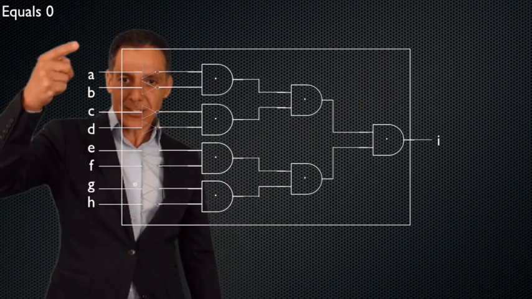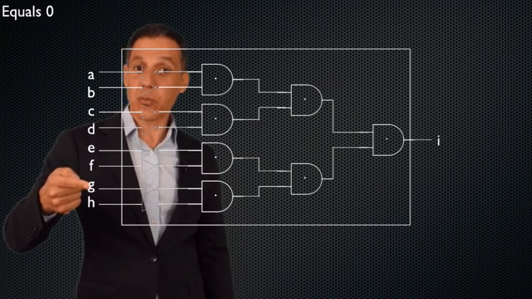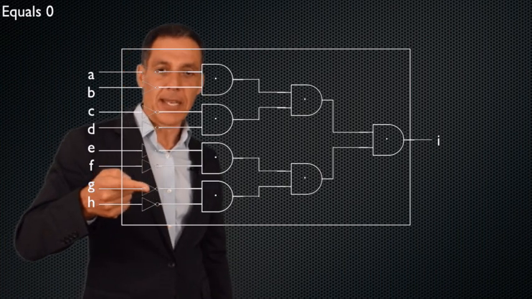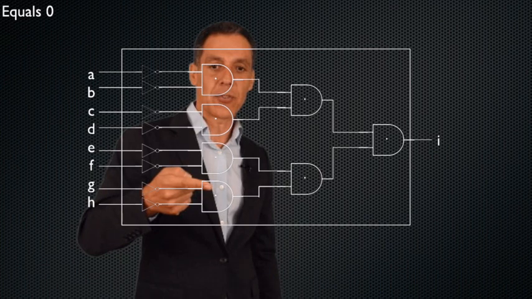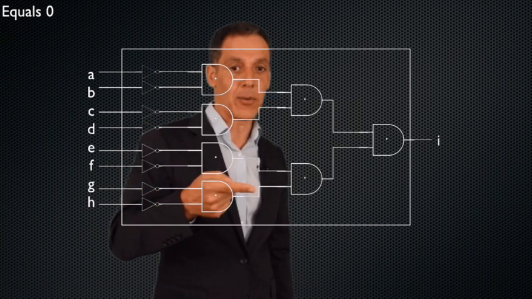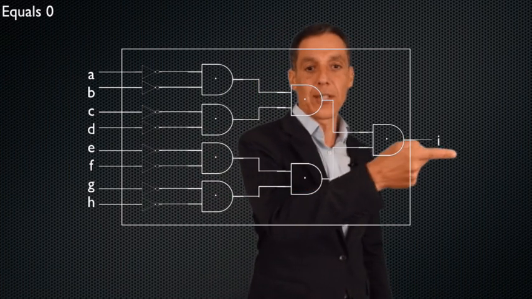Let's say they're all 0 except for this one. Okay, so that G is a 1. Let's walk through the circuitry. That's a 1 coming through. It gets NOTed, so this is a 0 now. So into this AND gate comes a 0. What comes out? I don't even care what H is. If this is a 0, 0 comes out. All right, 0 comes out. 0 comes out. The whole thing is 0.